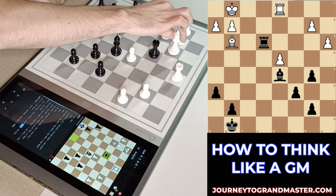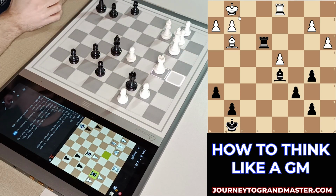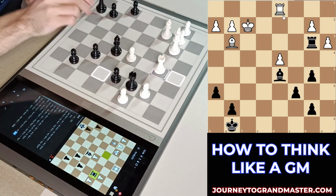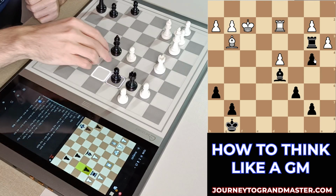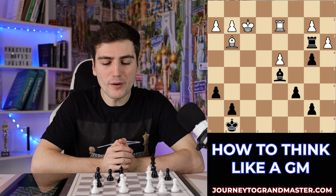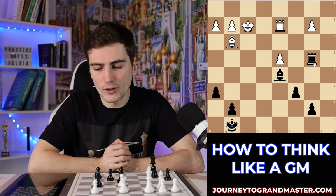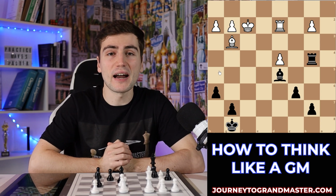So for example, king goes to f2, rook goes to b3, rook d2 to protect that, and black can even improve their pawn structure here with the move b4. White takes, rook takes. So white still has to suffer in this position due to those weaknesses, d4 and b2, but thanks to opposite colors bishops, the chances for a draw are pretty high.